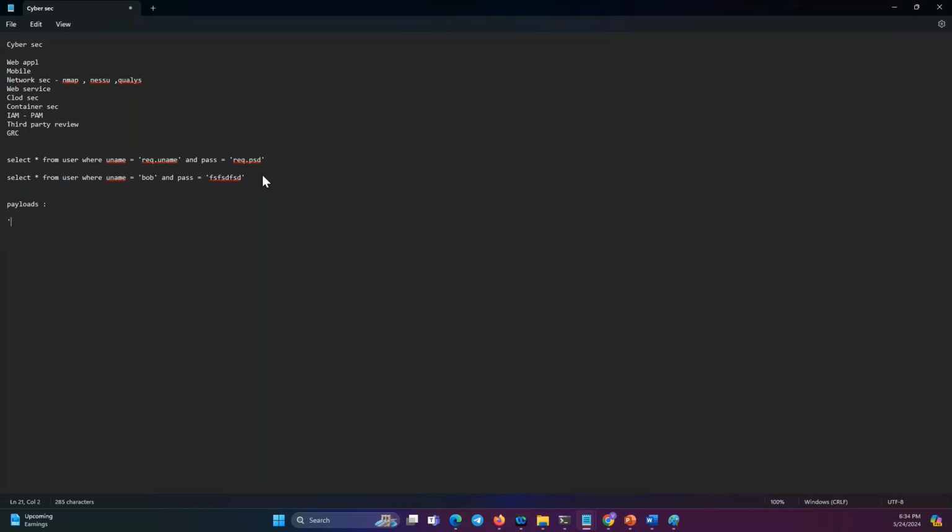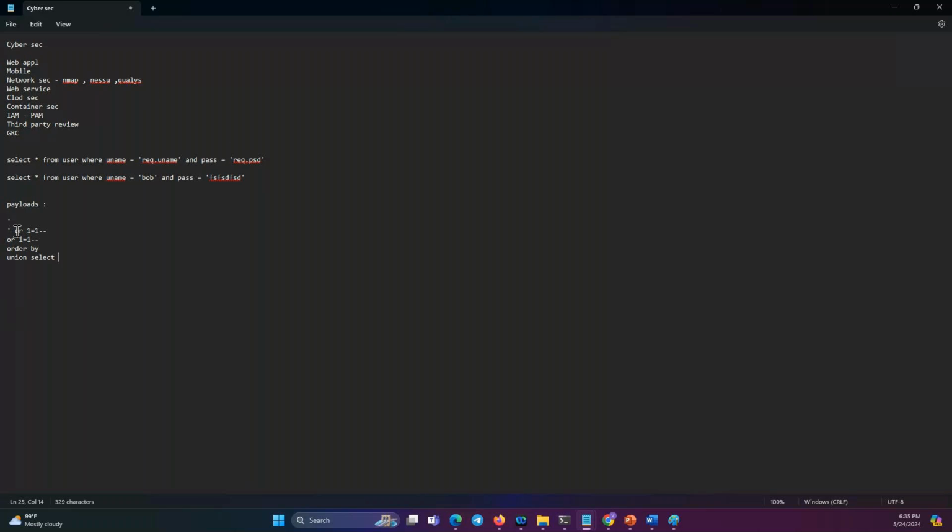You just need to know these particular payloads: order by and union select. These are more than enough. Organizations will not ask you to do more than this.